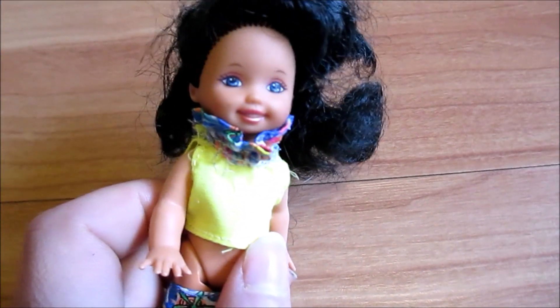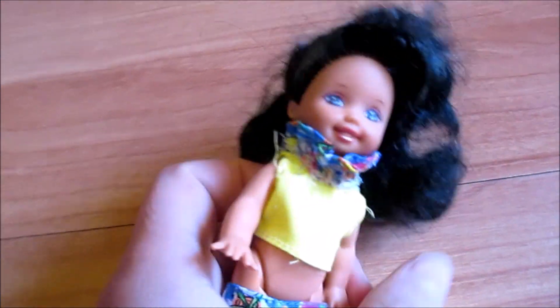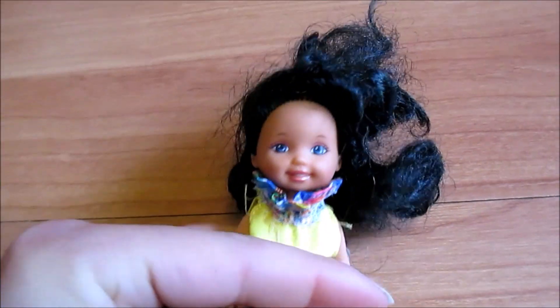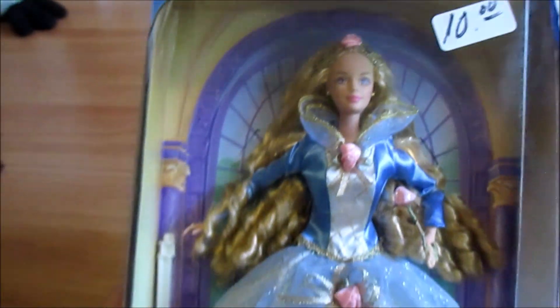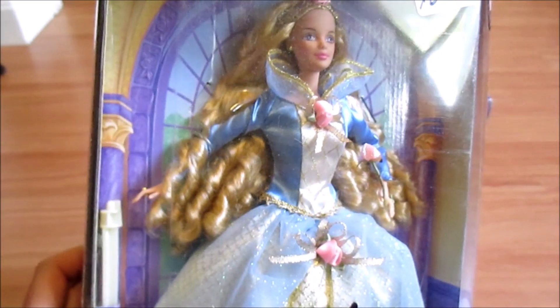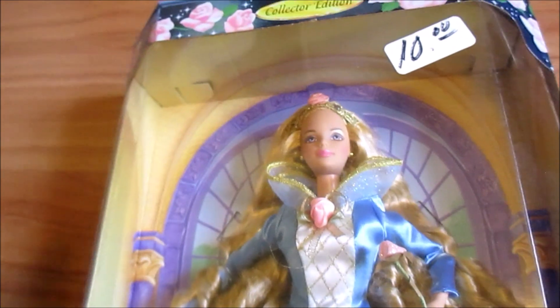This is Performer Maria. I had Tamika growing up, and the outfit I showed before on Liana is hers, and I actually already have this fashion pack. She's really cool — she has articulated legs, which is a very unique feature on Kellys. One of the dolls was wearing her outfit, so that really worked out. This is 1997 Collector Edition Sleeping Beauty Barbie before in her box. Her ringlets are probably not going to stay as intact because I'll have to kind of brush through them when I boil wash, but she's so pretty.